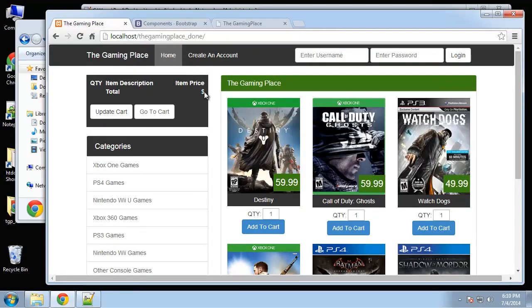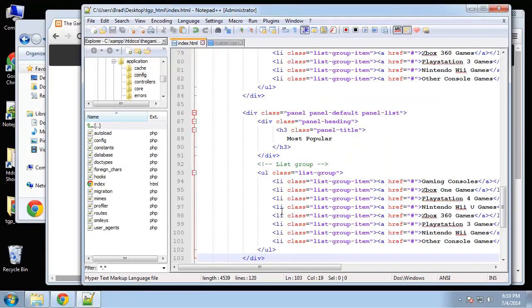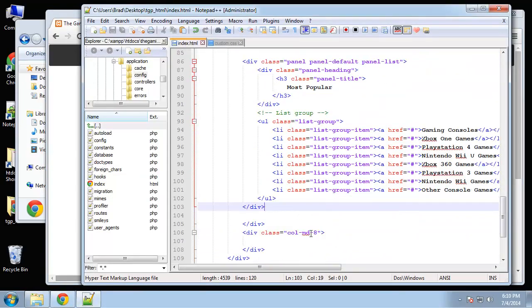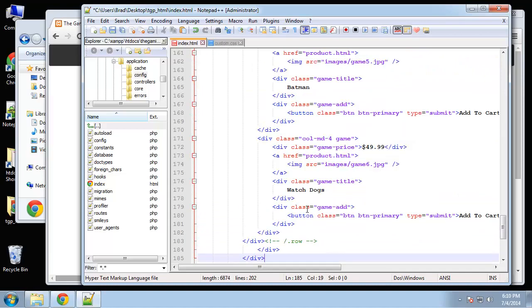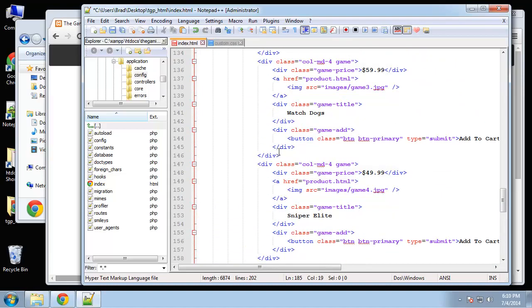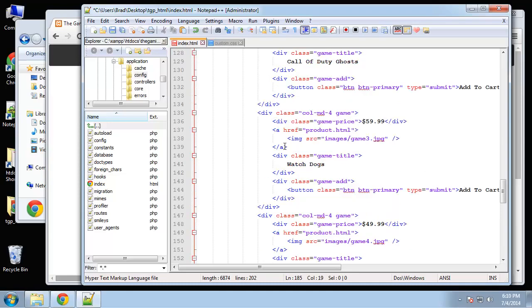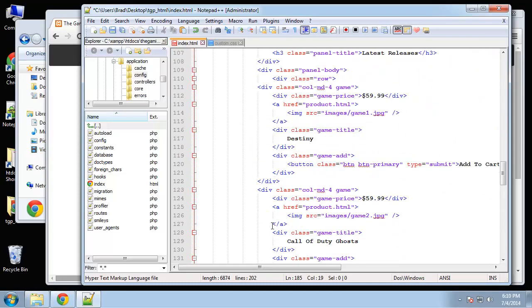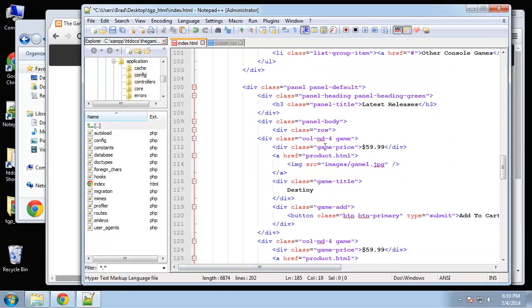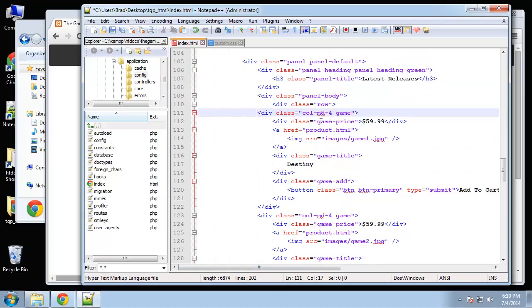Basically, we're going to do a grid inside of a grid. So we're going to have three 4-column divs. All right, so I'm just going to paste this in. It's just all static content. So right under here, I'm going to paste, and we just have a bunch of games that all start with a 4-column div, and also I threw in the class game for each one.